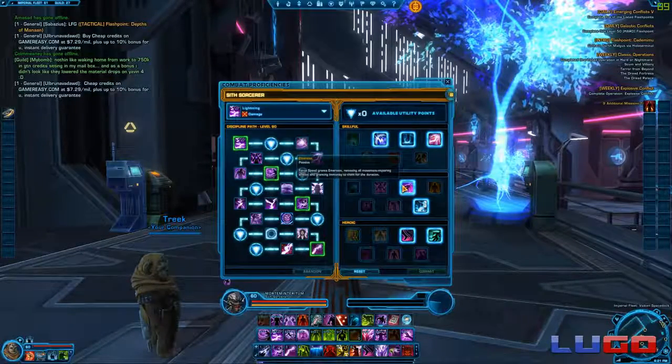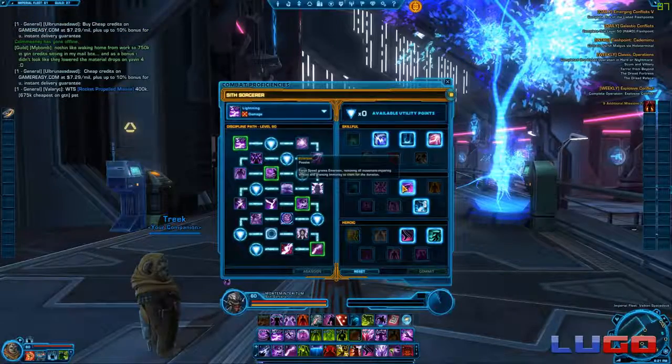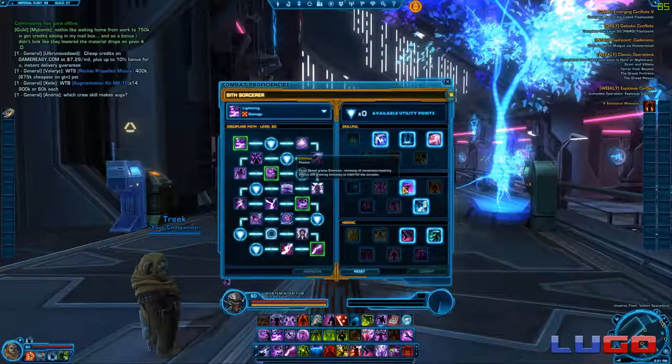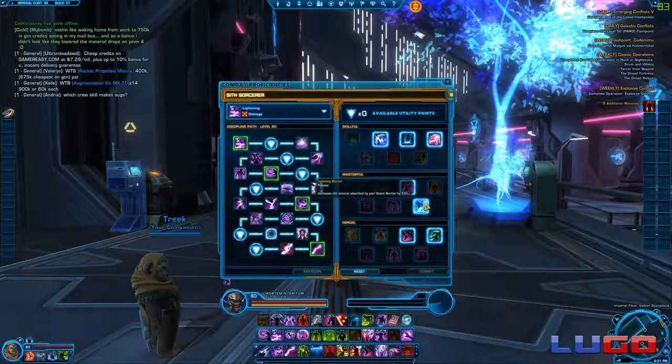We also have Force Speed, grants Immersion, removing all movement and impairing effects and granting immunity to them for the duration. So what that does is basically, if you're rooted, it allows you to break the roots and essentially get away. It's good for PvP. It's also good for PvE in certain cases, because there is movement and impairing effects within PvP as well as within PvE. So there's also Lightning Barrier, increases the amount absorbed by your static barrier by 10%. Really good to have in PvP and in PvE. That way you could take more damage.